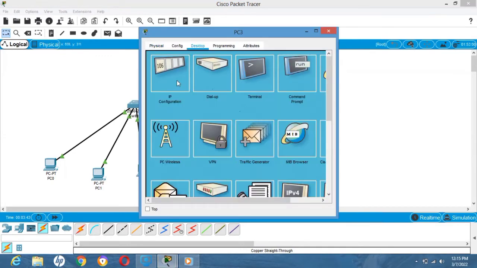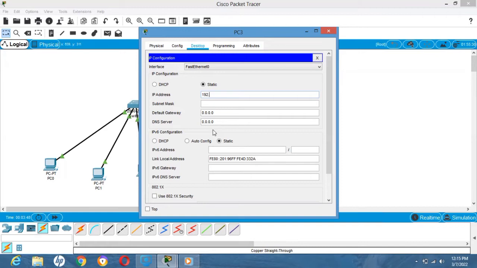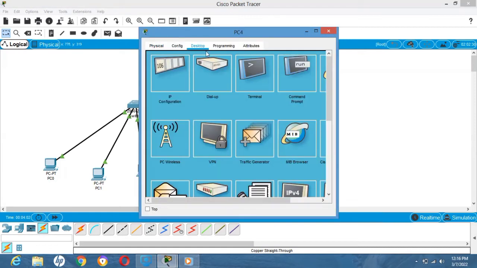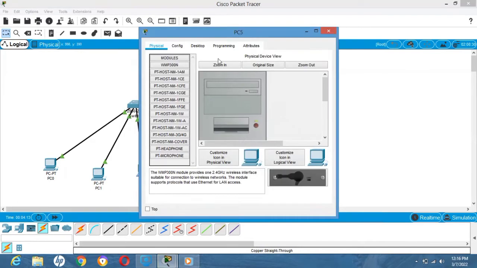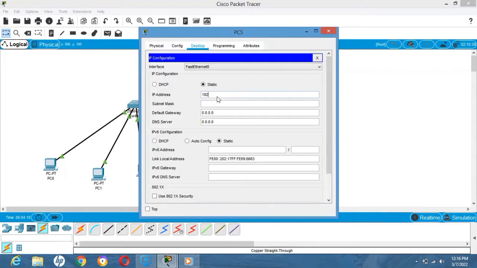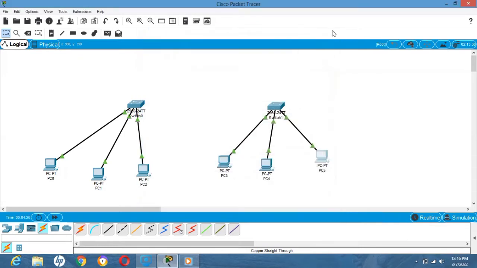For this local area network, I'm preferring 192.168.1.1, and for this PC, 192.168.1.2. And for the last PC, it is obviously going to be 192.168.1.3.